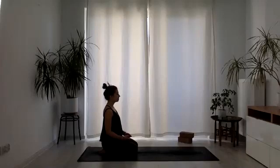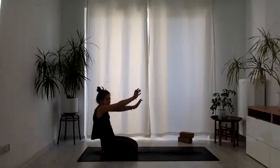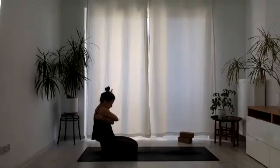On the next inhale, let's open the eyes and open arms like wings towards T. And exhale, curve your spine just a bit and hug yourself. Take a moment here, appreciate coming to your mat. And just really taking a moment on this morning to really dedicate this time to yourself.